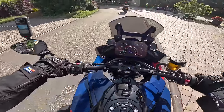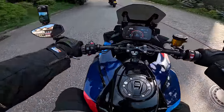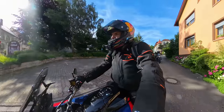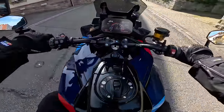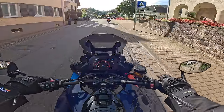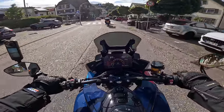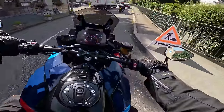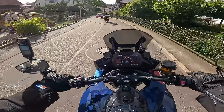Jumping on the XR - the MXR - you can tell the foot position, the actual riding position, is different to the standard XR. The pegs are a bit further forward, a bit higher, just to give a little bit more ground clearance. Bars feel similar. I think I'll get more of a comparison when I jump back on the XR again. Yesterday I didn't want to ride this just on the motorway because look at the size of the screen - it would have been hard work.